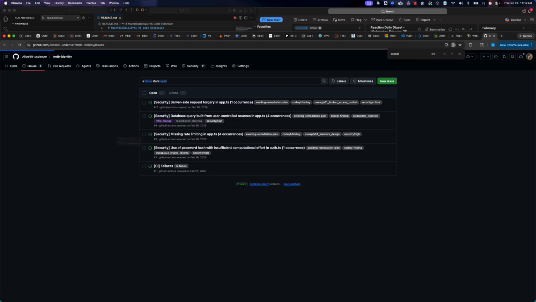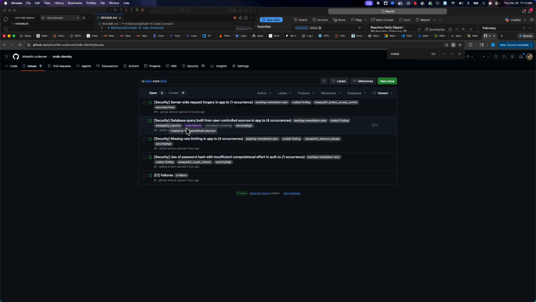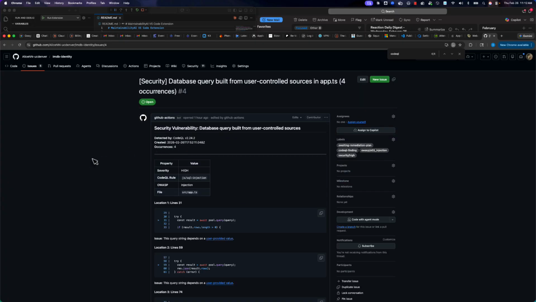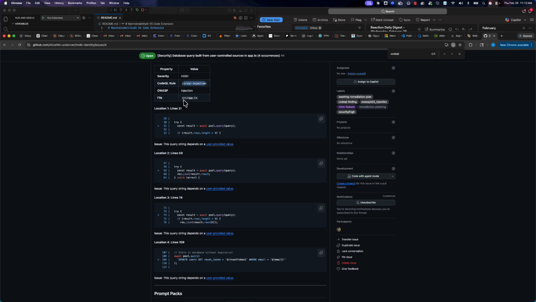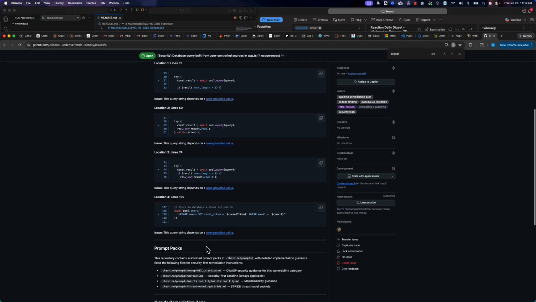Issues. We can see this one's being worked on. Just got the RCTOR feature label. We can see, yes, it is a severity high SQL injection problem contained within app.js. 4 different places that it's occurring.